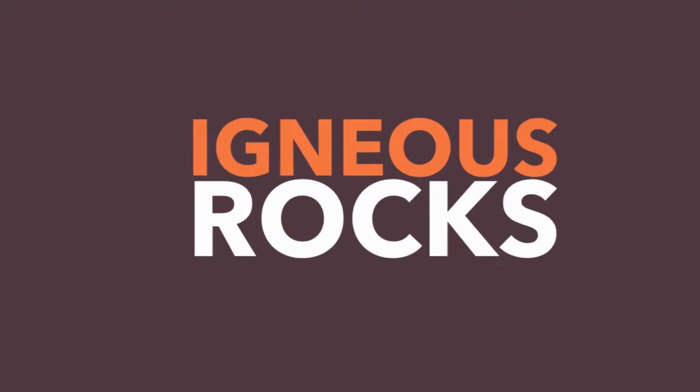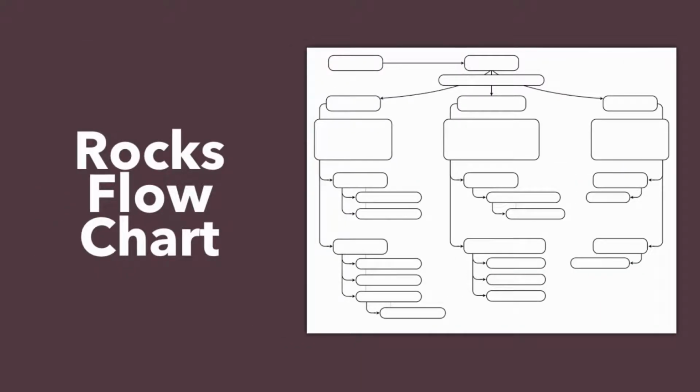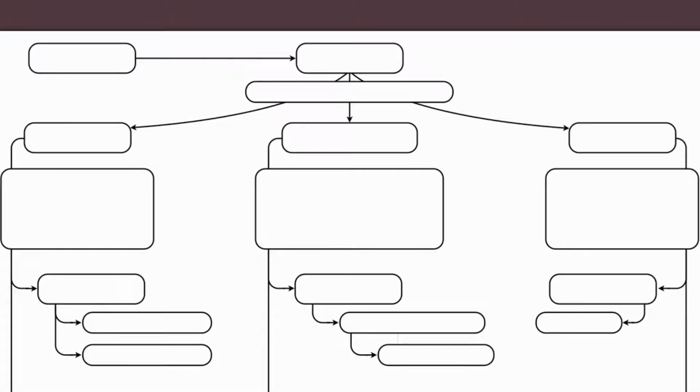In this video we're going to talk about igneous rocks, but before we can get into that we have to take a step back a little bit. Now we're going to be using our rock flowchart and we're going to be filling these out as we go. So let's get started. We're going to start with minerals. And of course minerals are the building blocks of rocks, and they are what make up rocks. And we're going to look at what happens when minerals combine in nature to form rocks.